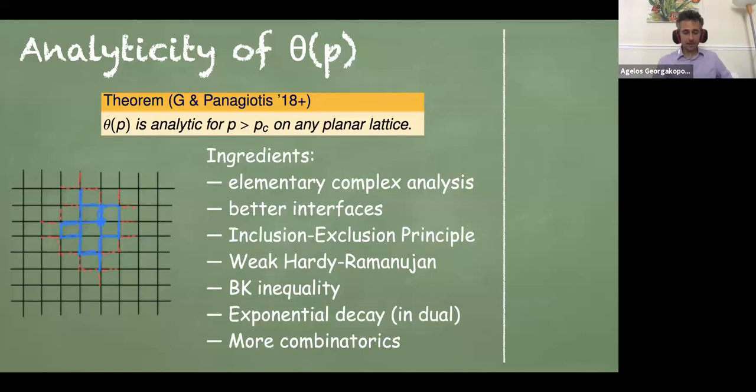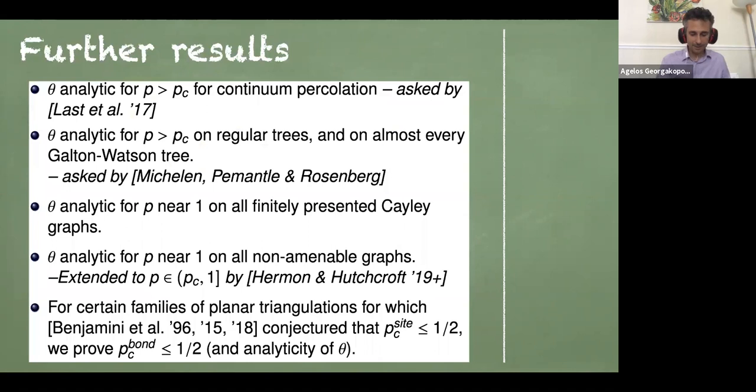Okay. So we have now analyticity, at least for planar graphs. We will consider analyticity of theta in higher dimensions later. It becomes much harder just because I don't have the exponential decay. So my notion of interface does generalize. Instead of looking like cycles, my interfaces look like hypersurfaces. That's not the difficulty. The difficulty is exponential decay in the dual, assuming you can define dual. Anyway, we'll get back to that later.